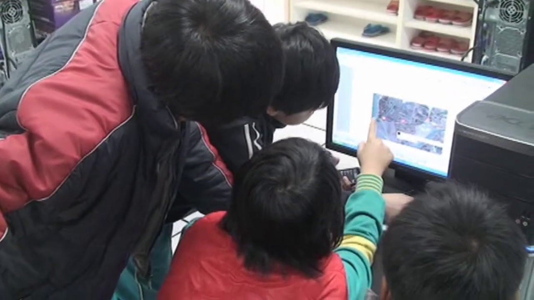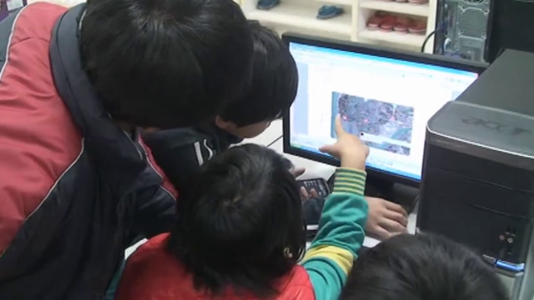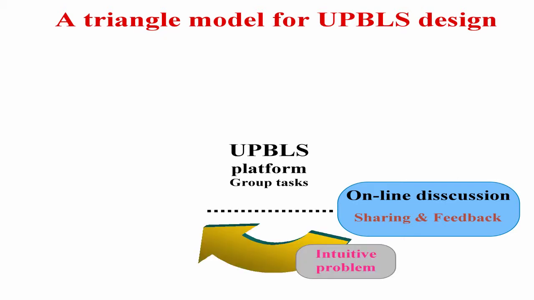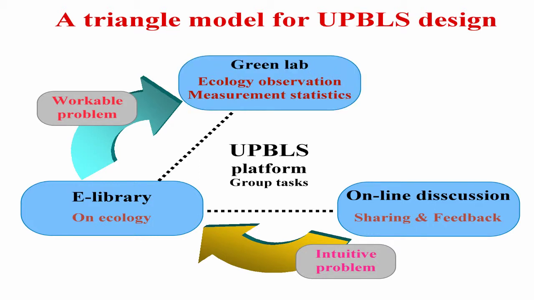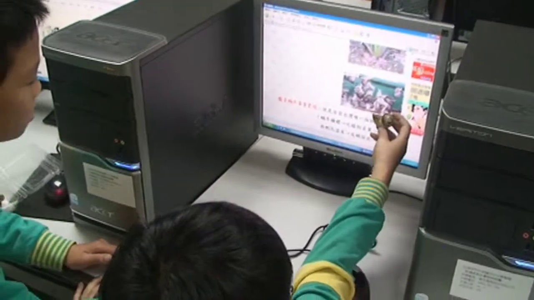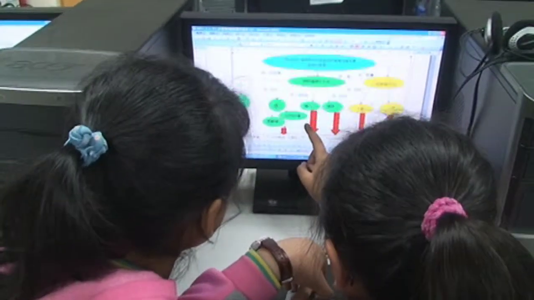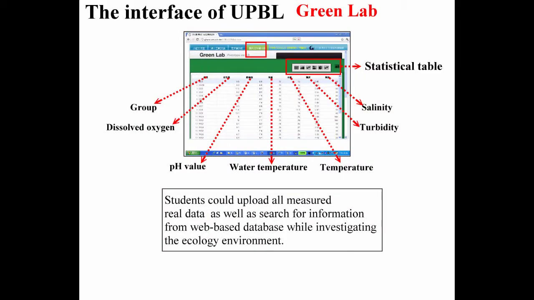Future directions. 3 conclusions can be drawn from the results. Through the provision of progressive guidance and systematic scaffolding, the UPBLS can effectively help students transform intuitive questions into workable questions, and further evolve them into scientific questions. By integrating inquiry learning, collaborative learning, and information and communication technologies into a unified learning system, the UPBLS is applicable and helpful to improve students' scientific inquiry literacy.